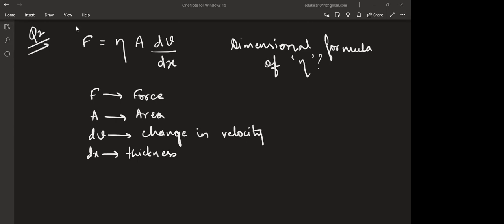Ma'am, for thickness, should we use the formula for area? Yes, the formula for area. And velocity also, you must have written it somewhere. Thickness, you relate it with length. Because how do you measure thickness of something? By meters and centimeters in length only? Use that. And force you already know. Just you have to divide and multiply. That's it.